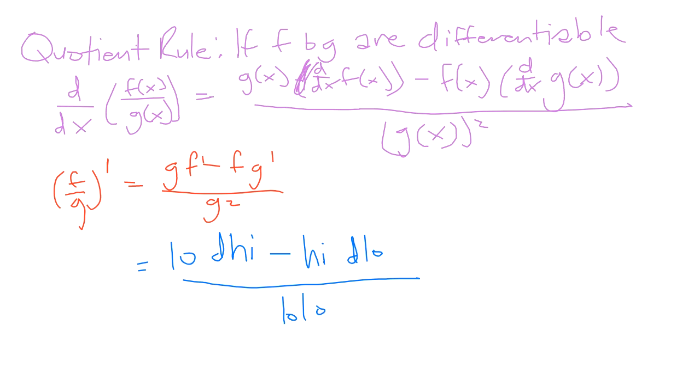That puts it in terms of words and gets it less technical, but essentially it means the same thing. You have your low, which is your denominator, times the derivative of your high, minus the high, which is your numerator, times the derivative of your low, over essentially your denominator squared. So now let's go ahead and move forward and try a couple of examples.